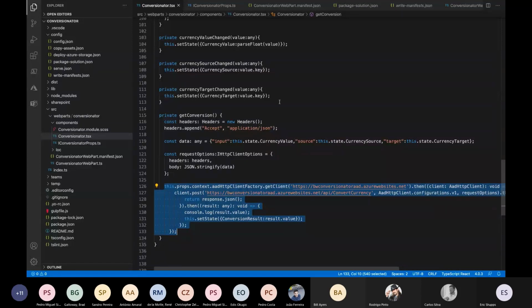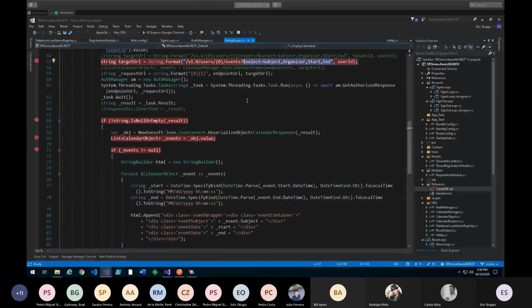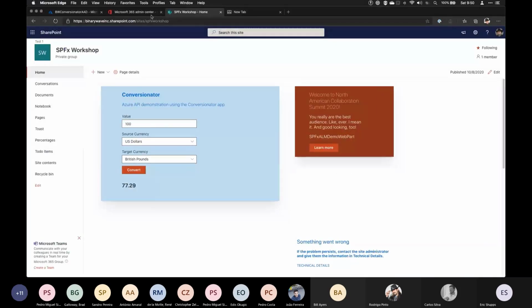When you deploy it to the app catalog, it will automatically then put that permission request into SharePoint for you, as we saw in the permission requests, so that it can be approved. Sorry, I navigated away from the page. Until that's approved, this is not going to work. It will throw you an error saying it's unauthorized, or there's a permissions scope error because you haven't properly authorized that to occur.